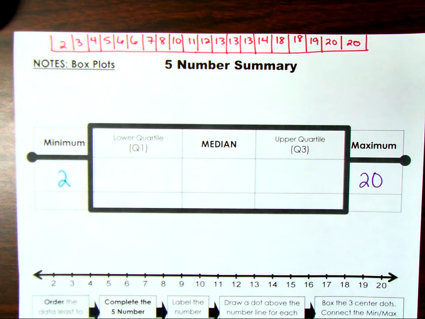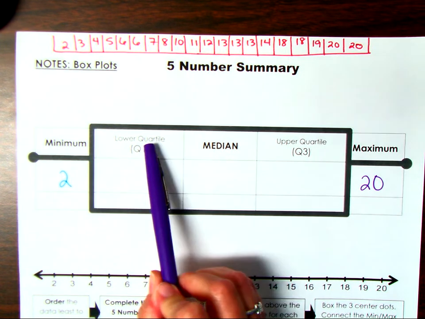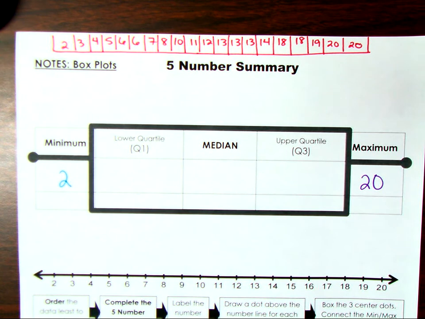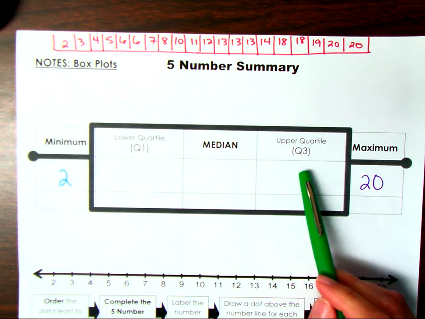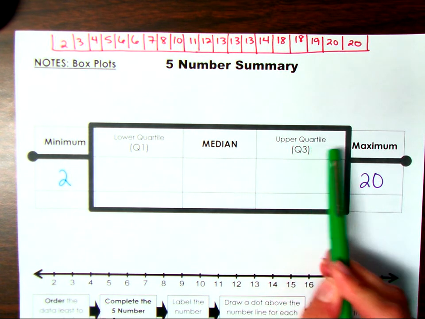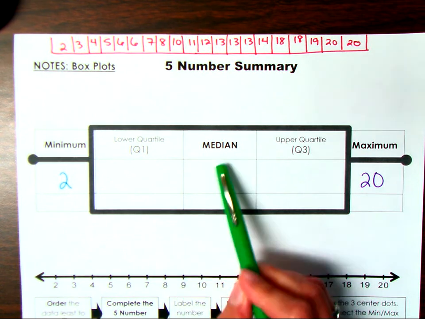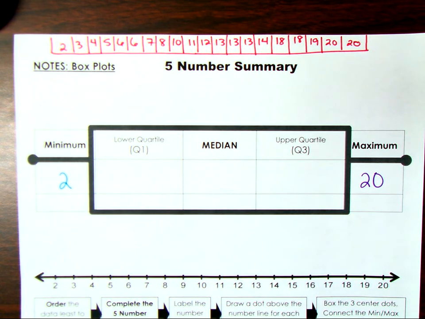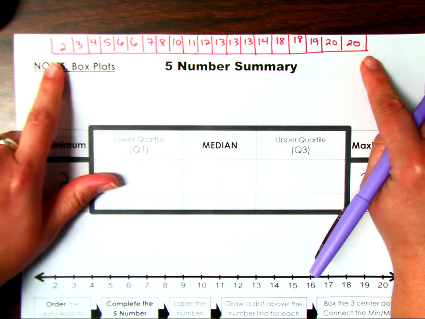Now we're going to break these up. What we're going to talk about is your lower quartile, that lower percent, and our upper quartile, the upper percent, that 1/4 of our data we'll look at in just a minute. But before we get to that, let's look at our median. The median is the number in the middle. But in order to find the true median, your numbers have to be in order from least to greatest.